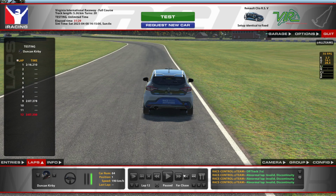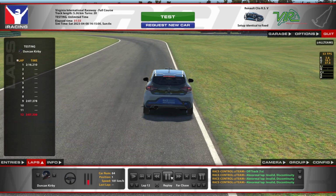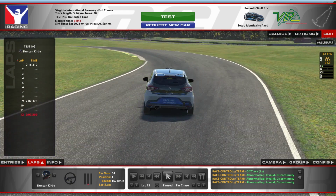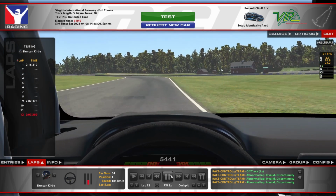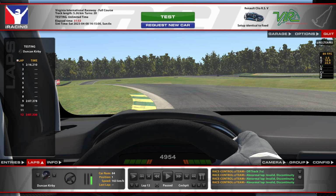And then, yeah, this is key, really. Brake as much as you can on the entry, obviously. You could probably take more of this as well. And then I'm back on the throttle again, counterintuitive. Back on the throttle to settle it. Otherwise, you'll run wide. You'll know at this point if you're going to make it or not. You tend to get a good little feel from the car, if that's working or not for you.